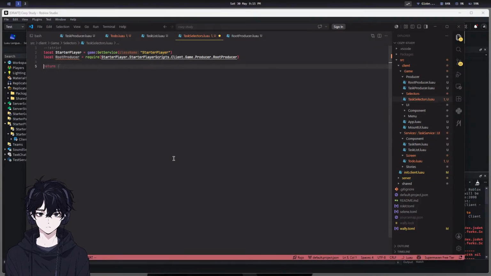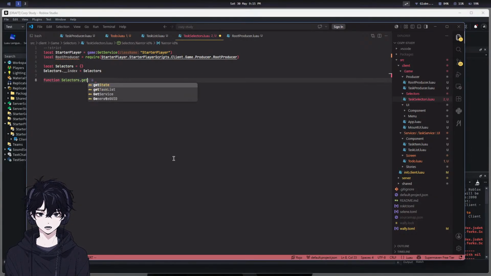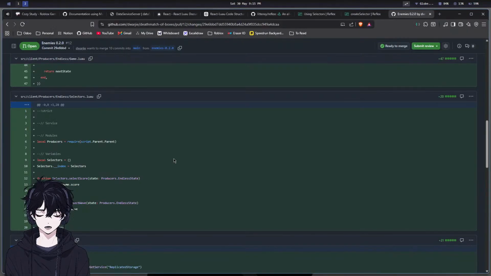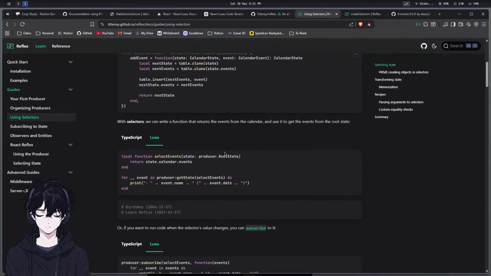Okay. And then local selectors. Selectors index function, selectors that get task list command. We need self for that. We need state.